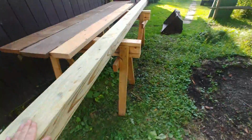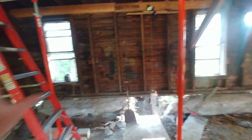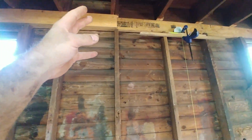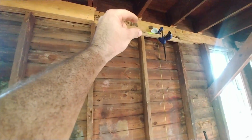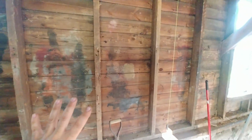But here's our post, first post number 1, ready to get cut to length. What are some other reasons that we chose this area? Well, we picked this all up and then I started notching, as you can see in the previous video, along to install the LVL beam. And I don't know, if it had been plywood sheathing, it wouldn't have made any difference really that I had notched these studs, because likely a big course of plywood sheets would have gone across from the studs above the notch to the studs below and been anchored into the studs above and below the notch, and everything would have just hung in space.